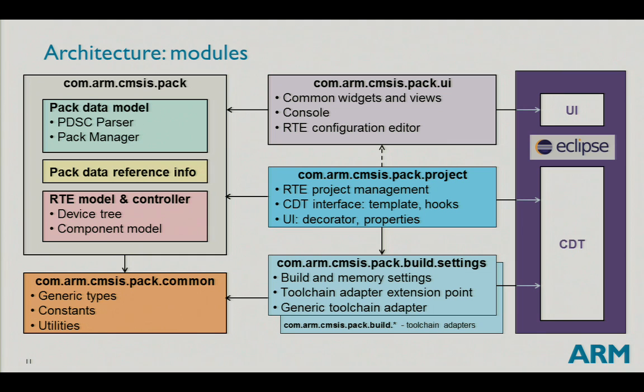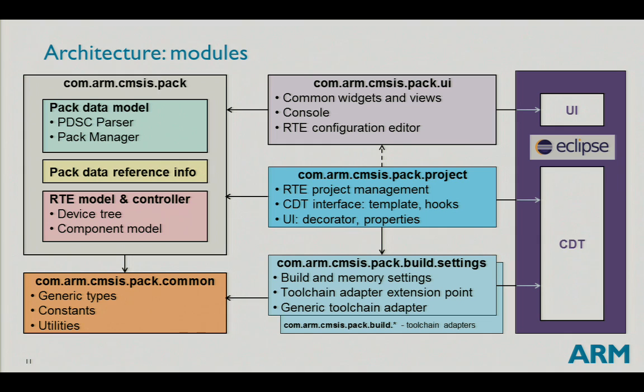And the build settings is separated from the project management and depends only on CDT and the commands in order to provide the possibility to create the toolchain integrations. So if you need to create a toolchain integration, you only need this plugin plus command, and you don't need to install the rest. So it's a very, very thin layer which you might need to use.